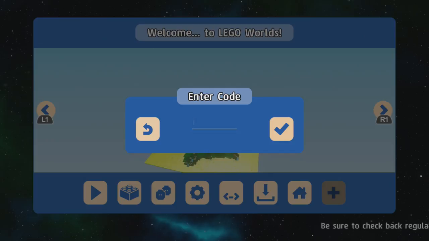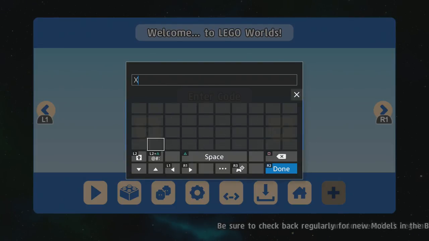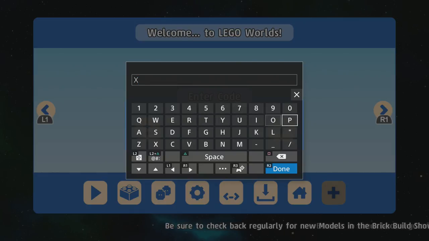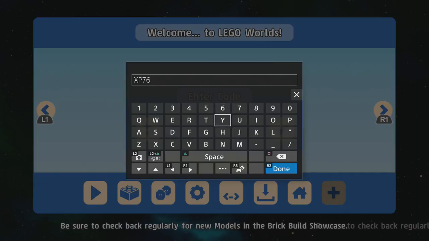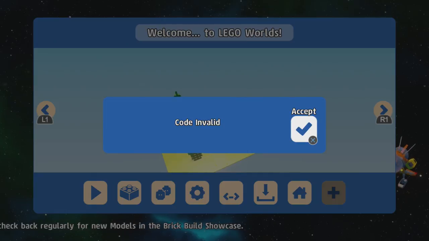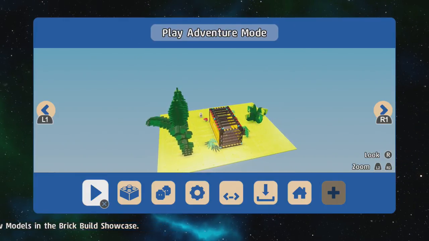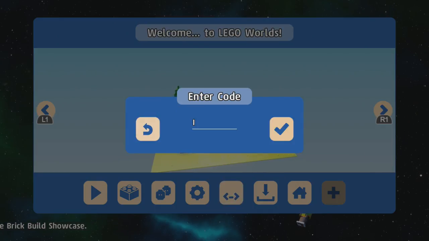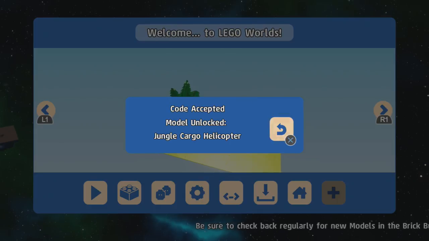They're really well hidden, and sometimes they're easy to miss because they're just in gray. But this one is X, and I suggest you go ahead and check out the trailer on the LEGO Worlds YouTube channel, and you can see for yourself, but 76, I think it's YF, done. And then, code invalid, oh no, I messed something up there. Oh, maybe that's a V and not a Y. Okay, let's try that again. So, yeah, that actually is a V. It sort of just looked like a Y to me. XP76VF. Let's try that and accept.